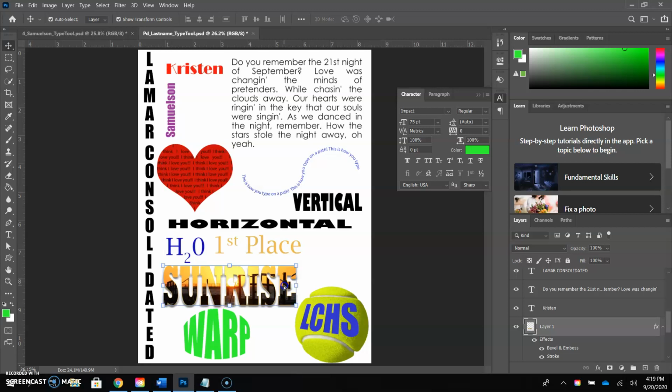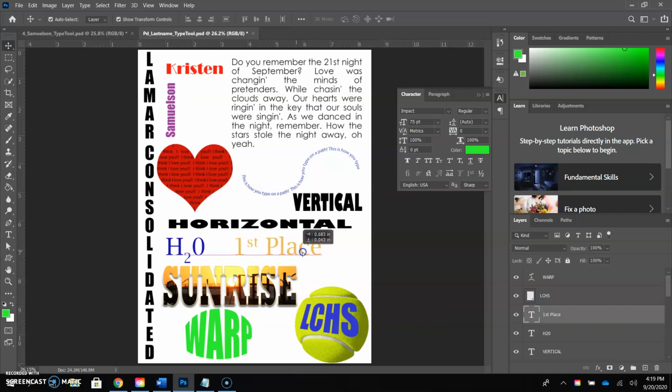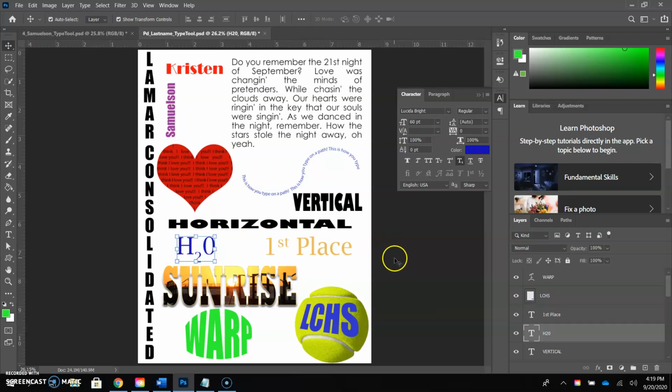So now the only thing that I would like you to do is just make sure that none of your pieces of text are overlapping others. That way I can see all the different pieces that you've done. Maybe spread them out just so they're not crowded, or as crowded, because it is a page full of text.